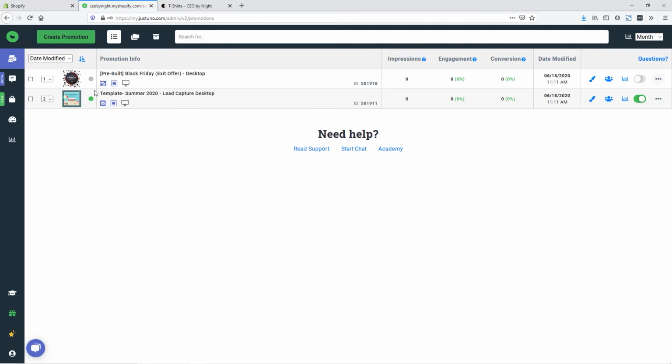There's a lot of different options that you have here of really customizing the pop-ups for whatever promotion or need that you have, as well as still matching it with your branding and really grabbing people's attention. And again, you can see exactly how the pop-ups are doing and performing over here in this dashboard area. So I hope you found that video tutorial helpful, and you can see how quick and easy a process it is to set up pop-ups with Justuno, where you can really target people specifically based on the actions that they're taking on your site, which is the best way to make sure that you are getting your ideal customer to your email list and that you're not going to frustrate people in the process.